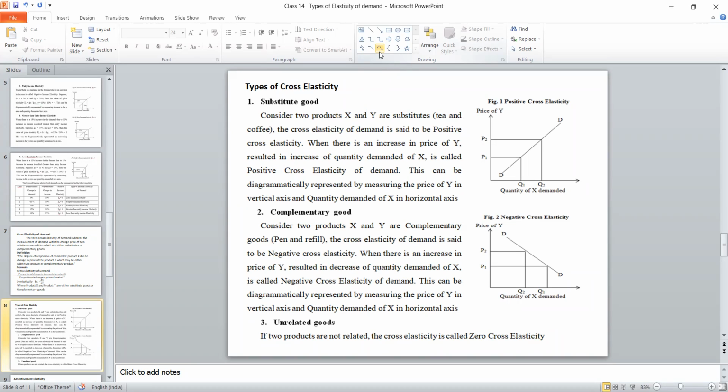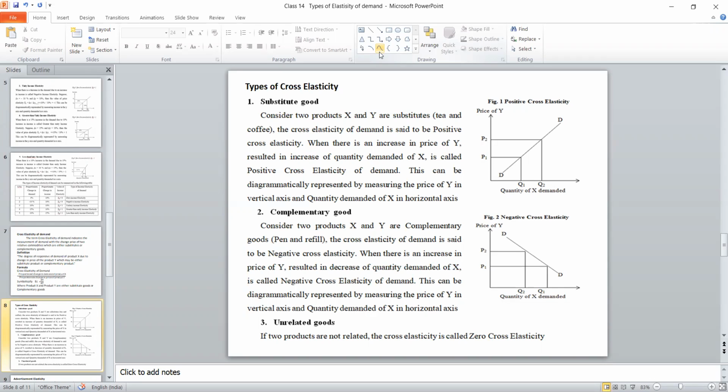Suppose a chappal is torn, what will people do? They will go nearby. Some people will leave that chappal. Some people will not. They will take it in a bag and bring it. So it differs from person to person. Like that, when there is no relationship between products, the cross elasticity is zero, we have to say.